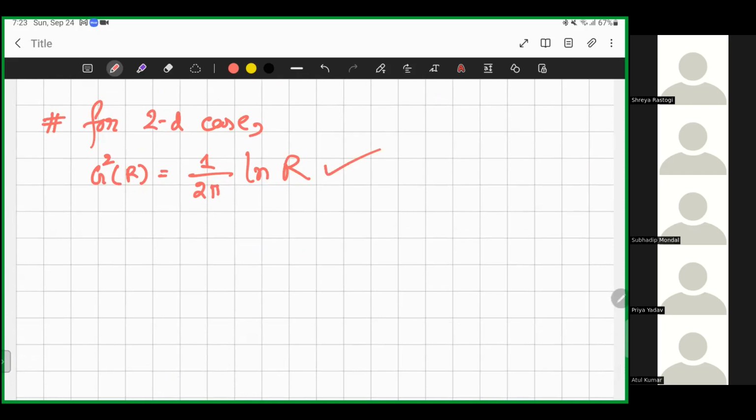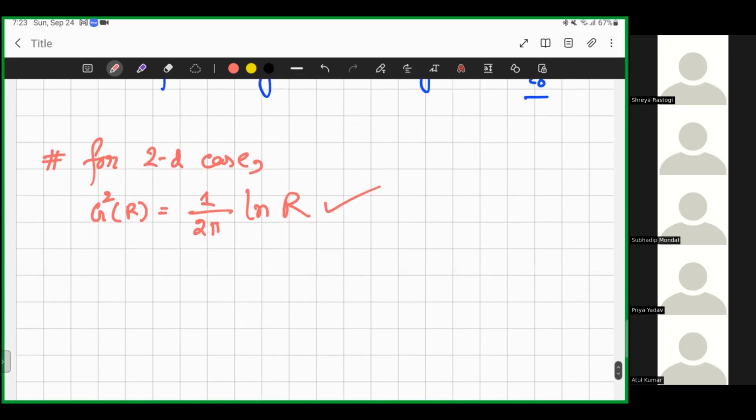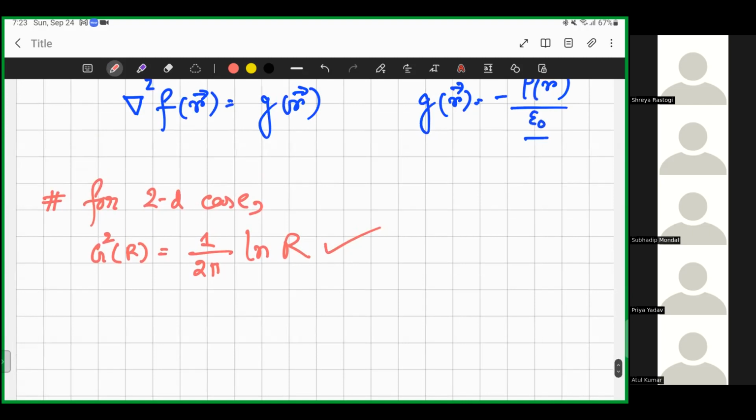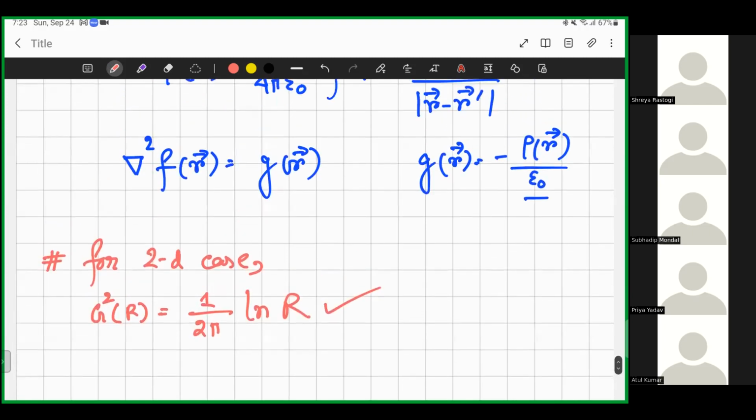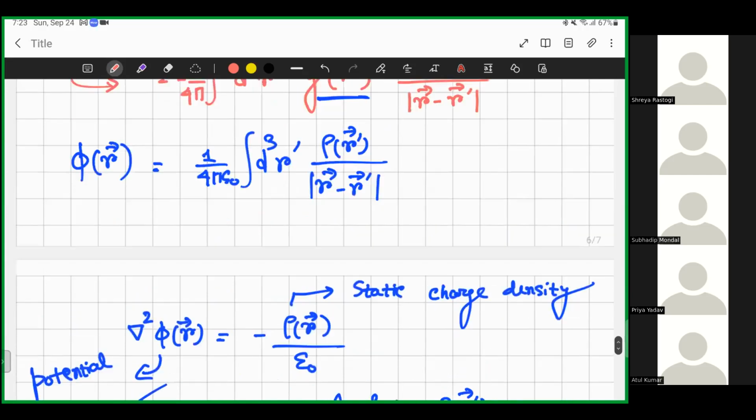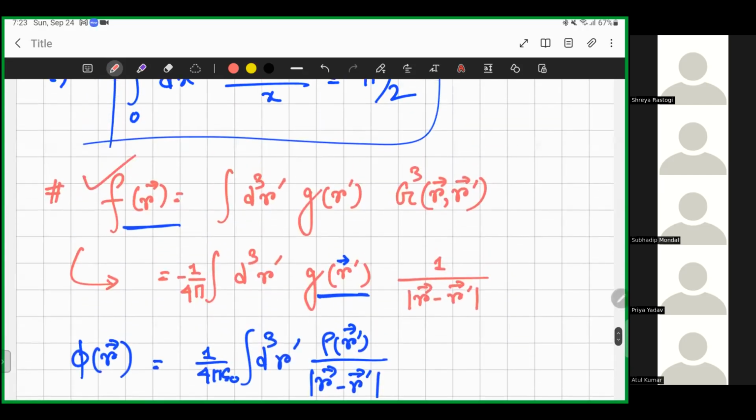Okay, I would like to stop here. Other equations like the Laplace equation, Helmholtz equation, or most importantly the diffusion equation, we can also solve using this Green function method, but that will be a more rigorous calculation, so I'm not doing that. I think this is sufficient for today: the Green function method to solve the Poisson equation. So this will be our ultimate result. Now let me stop here. If there is any question.